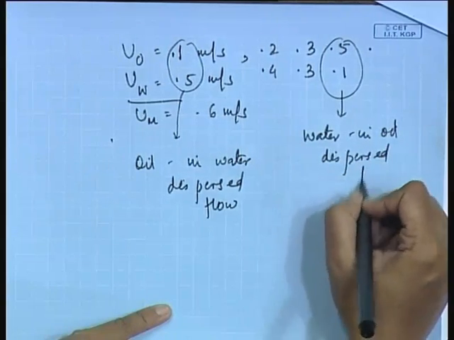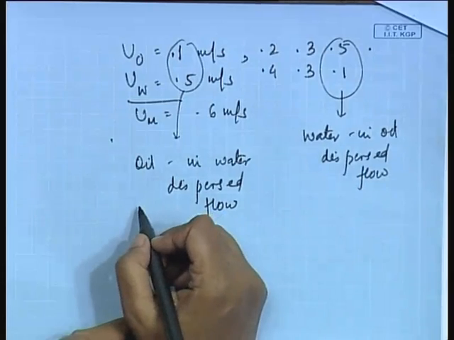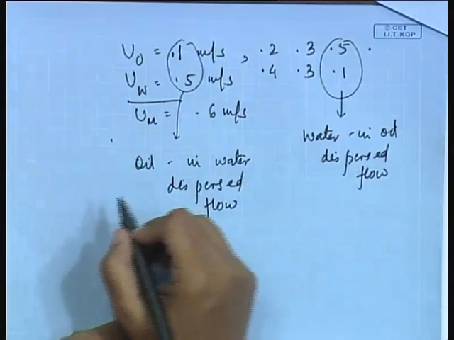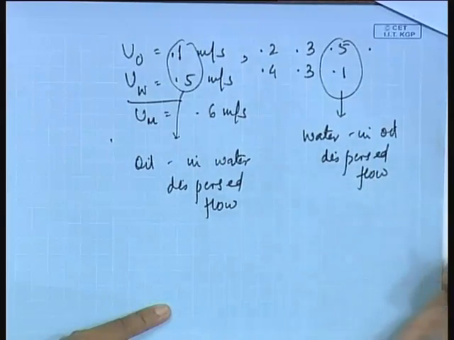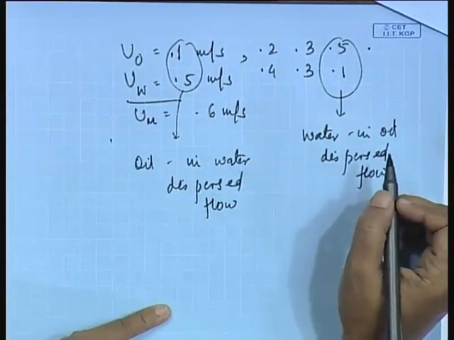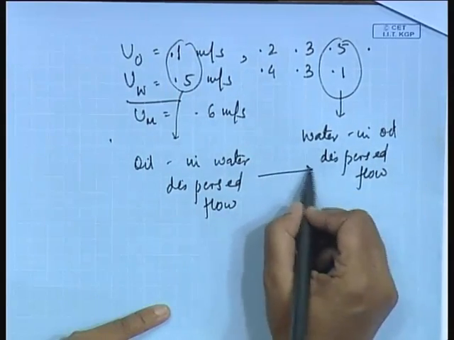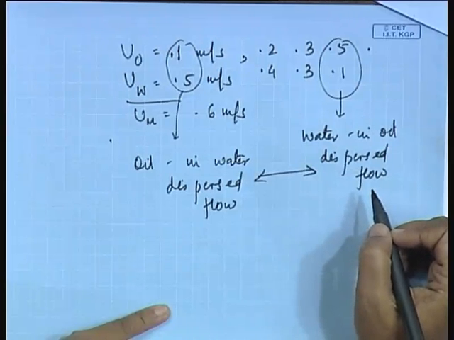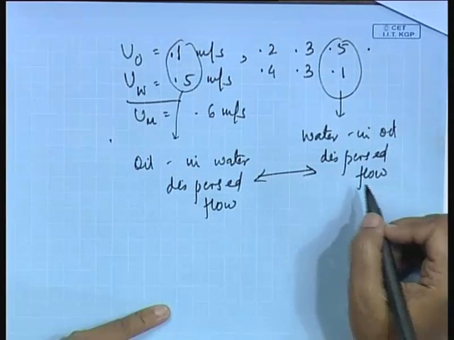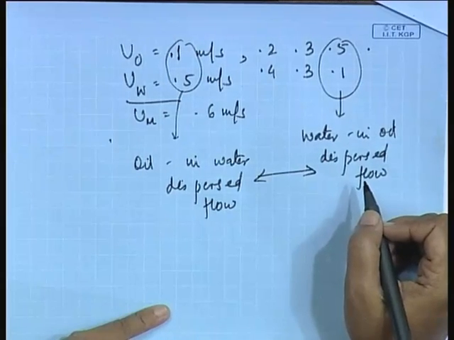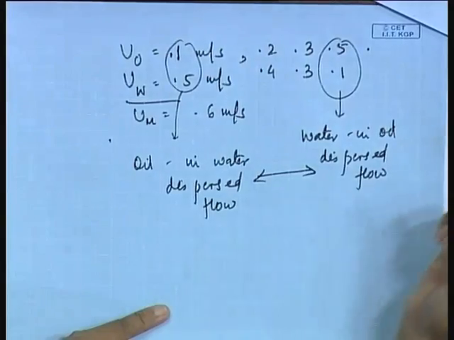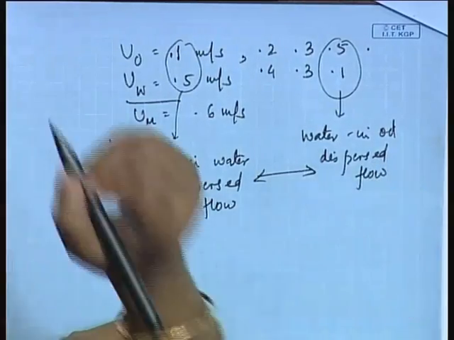Very frequently we call one of them dispersed, the other inverted dispersed. Some researchers prefer to call it oil in water, water in oil. So, different sorts of nomenclature are in use, and we find that the transition from oil in water dispersed flow to water in oil dispersed flow is very, very important. It is very important because the total hydrodynamics changes. The total interfacial surface area changes if water is dispersed in oil or if oil is dispersed in water.